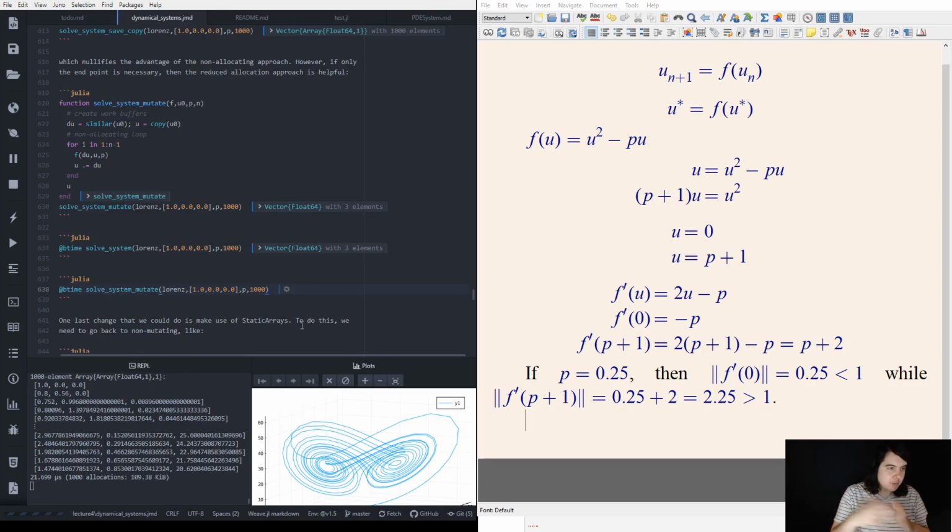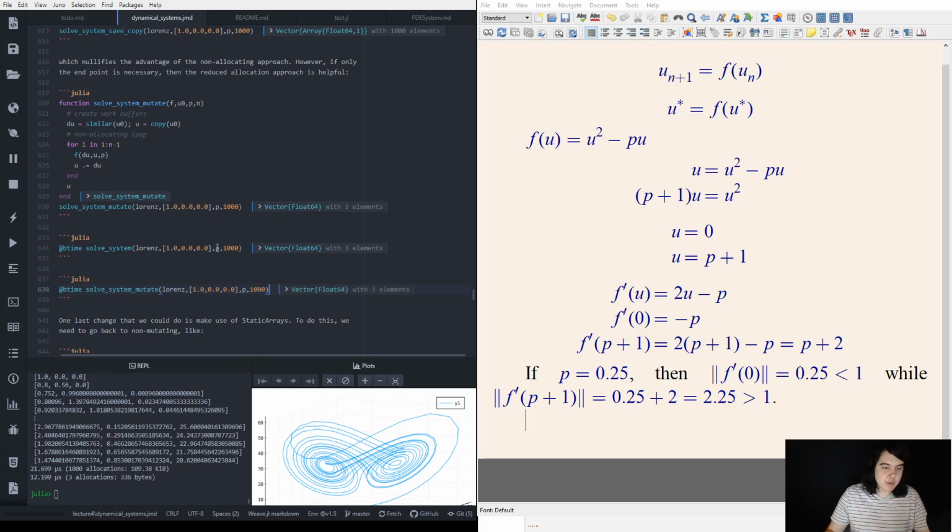So if you were to solve the system and do all this extra saving, you have a bunch of allocations. Even though solve system is this version that didn't have the cache in there, even though it was only outputting the final time point, because it was creating new vectors at every single step, in a way that is conducive and most efficient if you actually wanted to save the vectors, if you actually only wanted the last output, then it is almost twice as slow as what it needs to be, right? So what this really means is that you really should be getting used to writing this caching style.